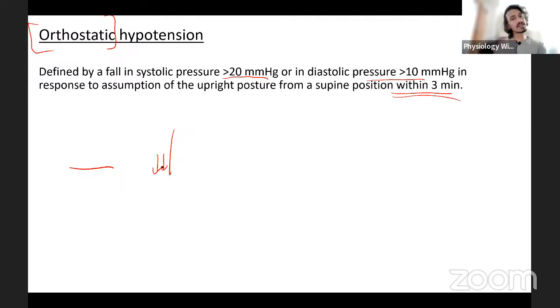Immediately there is going to be a fall in BP for everybody. But our baroreceptors sense it, it corrects itself, and it comes back to normal. This is what normally happens in everybody, within 15 to 30 seconds. But somebody for whom this correction is not happening adequately, for a multitude of reasons, that is what we call orthostatic hypotension. Even after 30 seconds it is not correcting itself, and within a 3-minute period the systolic BP falls more than 20 mmHg, or the diastolic falls more than 10 mmHg, when the person shifts from lying down to standing up. That is what is called orthostatic hypotension.